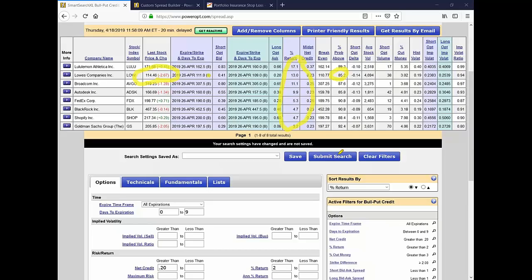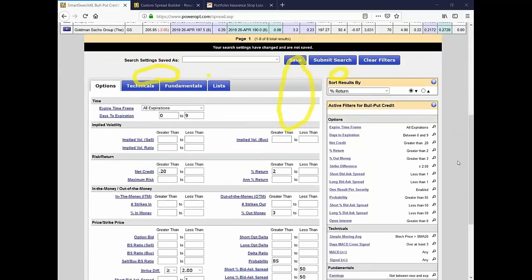Okay? So if you wanted to see other positions, still had that net credit, but we're further out of the money, what you may need to do, looking for the 85% probability first, is I may need to lower this expectation, lower it down to 10 cents. Now you say, well, what if I wanted to go further out of the money? Well, if you go further out of the money, you're going to get less net credit. Okay, so we could keep this at 85.